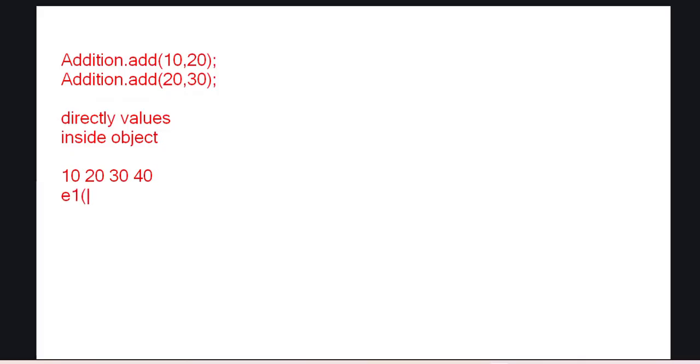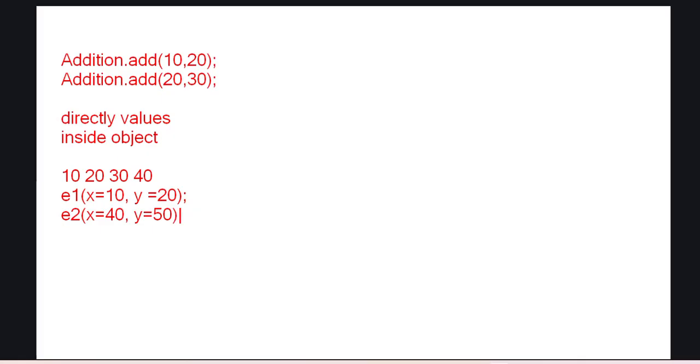E1 object with a non-static variable x as 10 and a non-static variable y as 20. Wherever E1 is used, there 10, 20 are going inside. Next, I can also hold an E2 object with the same x with value 40, y with value 50.